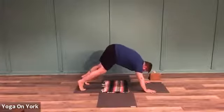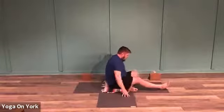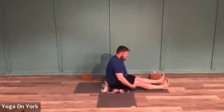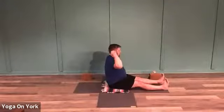Let's bend the knees, look forward, come into a seat. We're gonna do a seated forward fold. Doing a lot of these lately, I found that they are helping me with my hamstrings, so I'm hoping they help other people too. So same thing as a lot of yoga, start with the head over the shoulders, shoulders over the hips. Nice tall spine, lifting the crown of the head up.